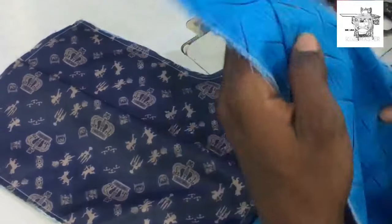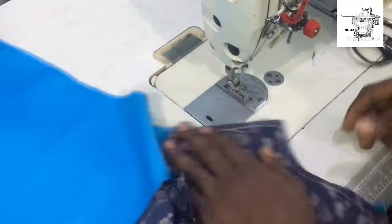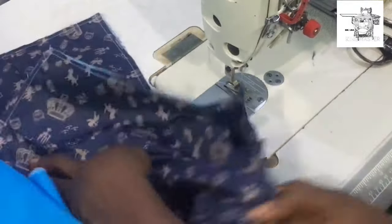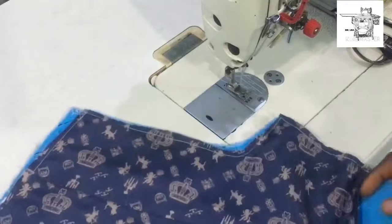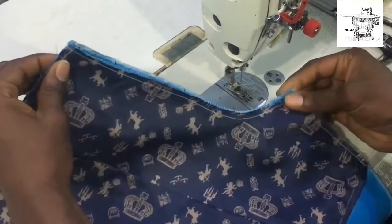Okay, now after the landing, I'm going to press it very well. You can see I have finished pressing it. Press it very well. Now the next thing I'm going to fix is my front zip, my trouser front zip. And this is how I'm going to fold it. I fold both the fronts together.